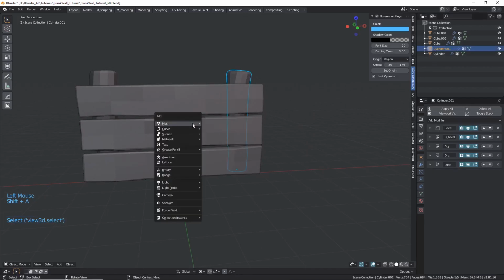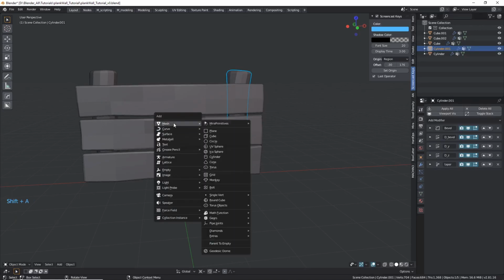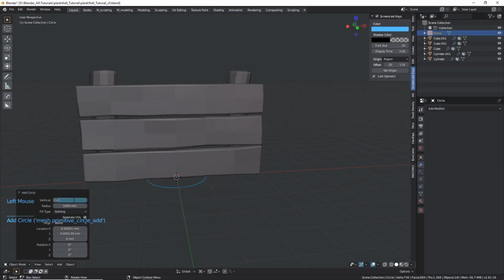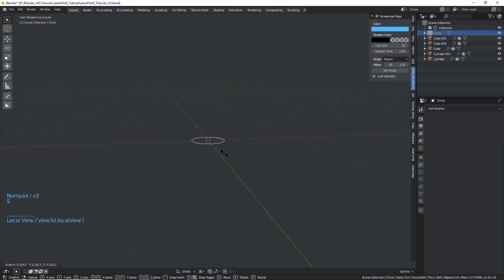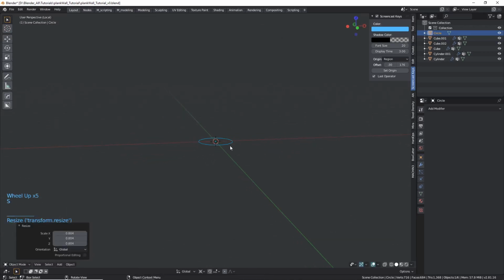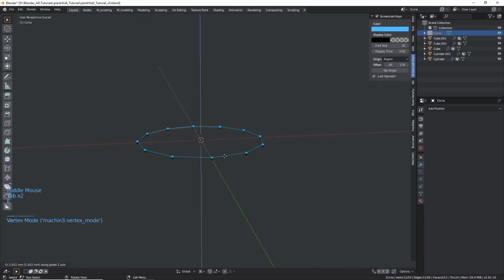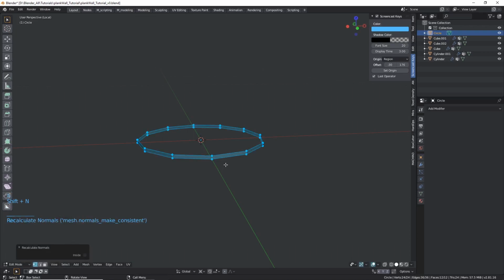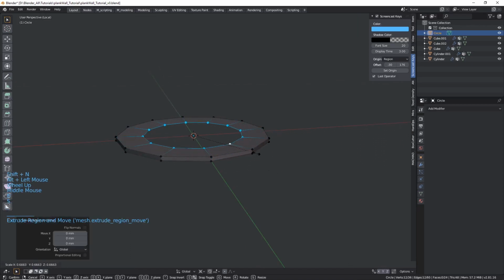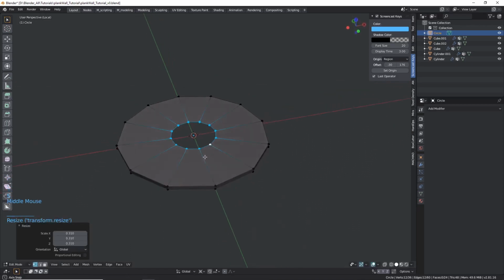I'm gonna hide, or just start with a circle, make it 12. Let's go with 12. Okay, and let's isolate that in local view. So I'm using slash on the numpad. Make this really small to start off with. Okay, so here we go. Let's create our washer. So we'll do something like that. Let's fix our normal straight away and scale this guy in. Okay, so that's our washer.